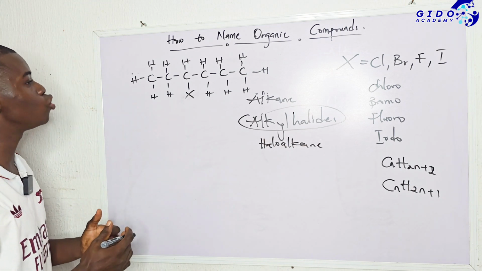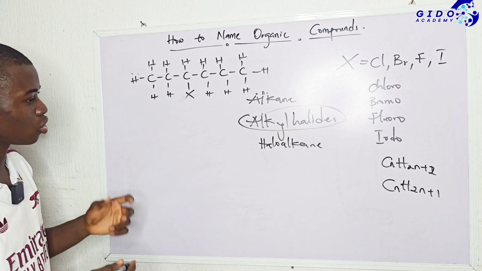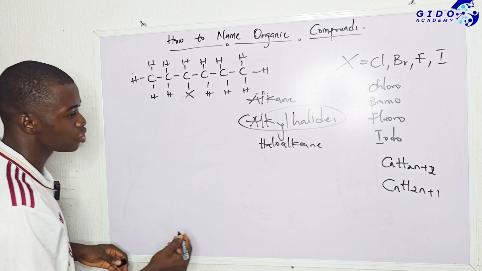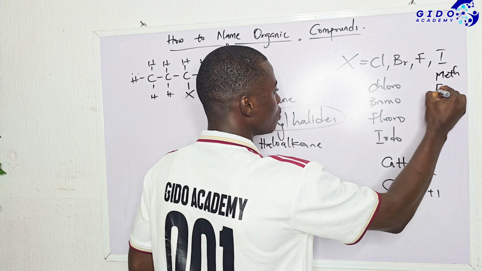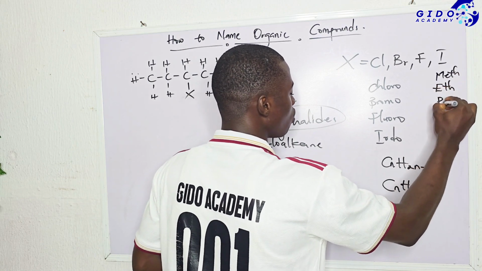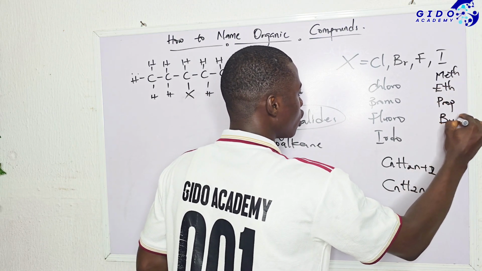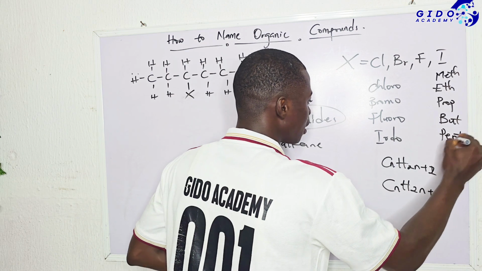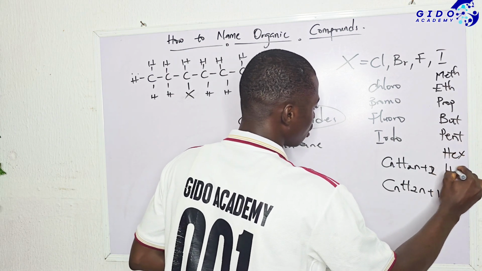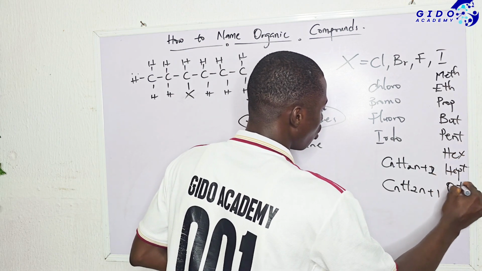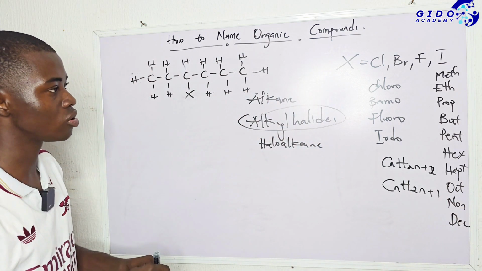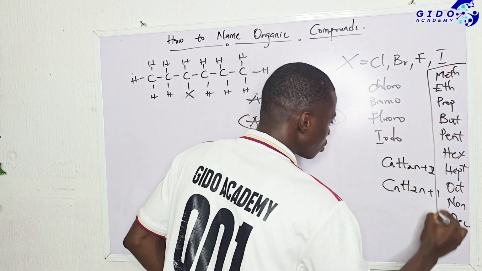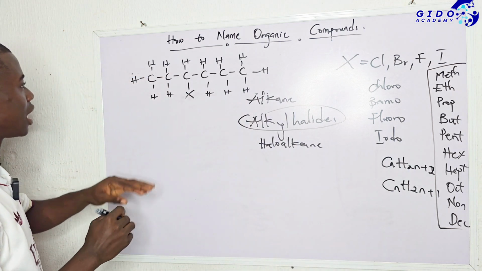Alkane. Now, how do you name a structure? Please take note. If the structure has one carbon atom, it is called meth. Two carbon atoms is called what? Eth. Three is prop, four is but, pent, hex, hept, oct, non, and what? And dec. These are some of the things I want you to take note of. So this is from 1 to what? To 10.